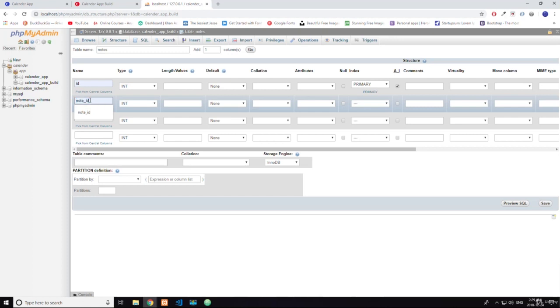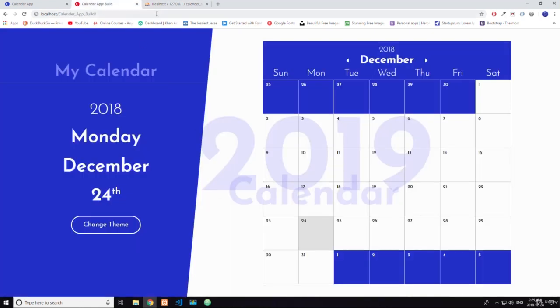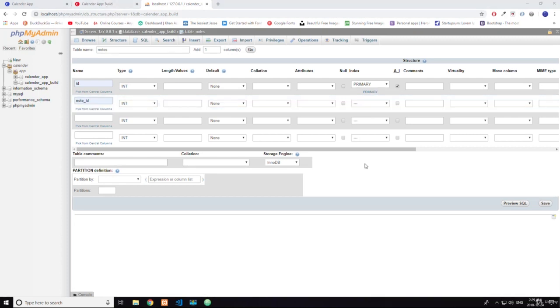I want to talk about this for a second. The note ID is obviously the unique ID that goes on each day. When I first did this, I set it to an int because it is a number, right? But you don't want to set it to a number. The reason is that if the number starts with a 0, it will remove that 0 from your number, and then it won't match the calendar app's IDs anymore.